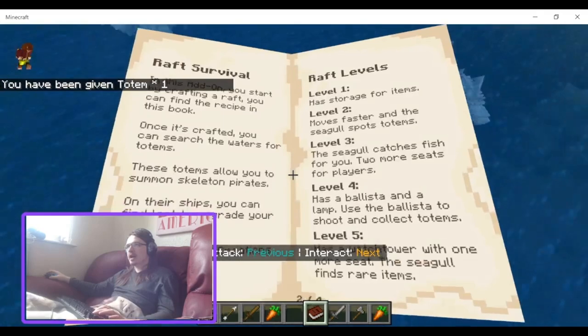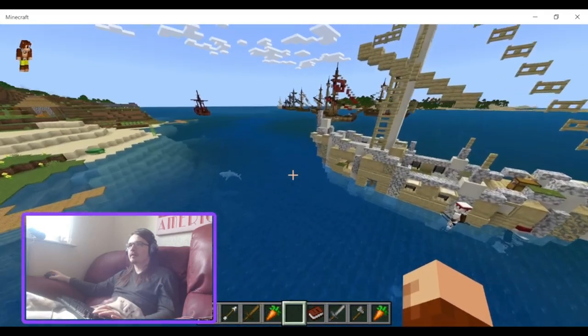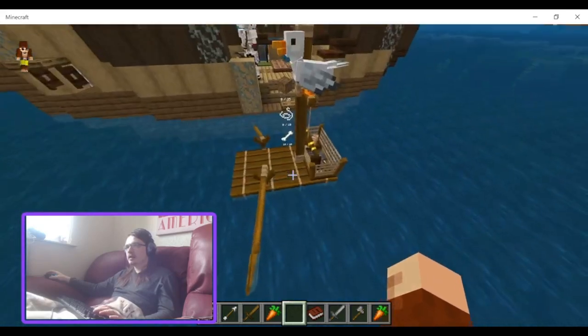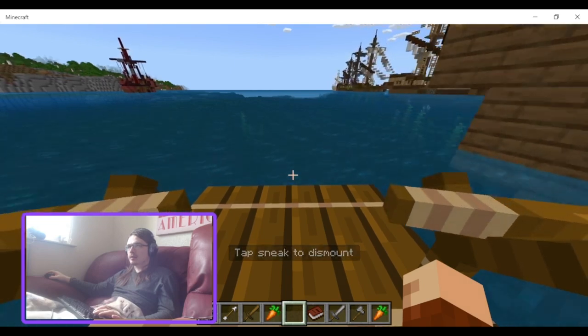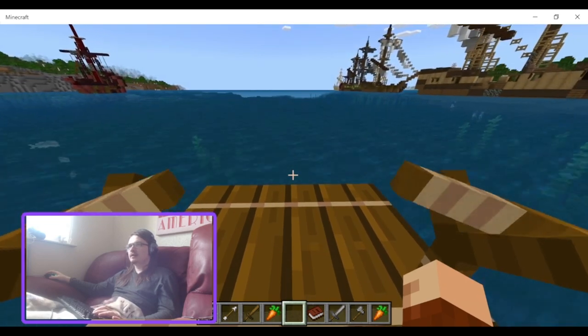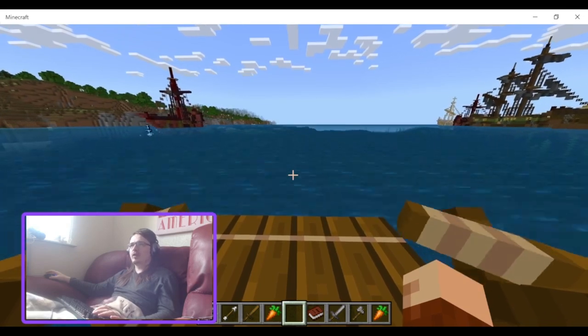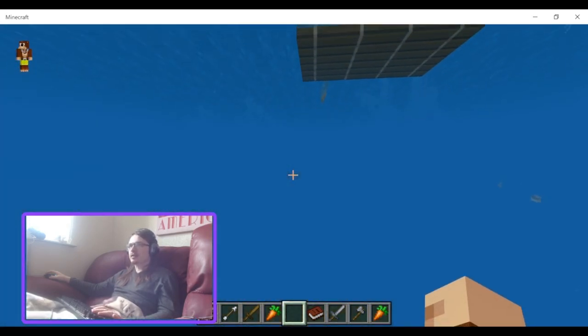So, if I find my raft... Where is my raft? It wasn't over here, it was over here, yeah. I'm going to take my raft. Just move it over here. And the models and everything are like those ships. They're all really good. I really do like the models, at least so far.